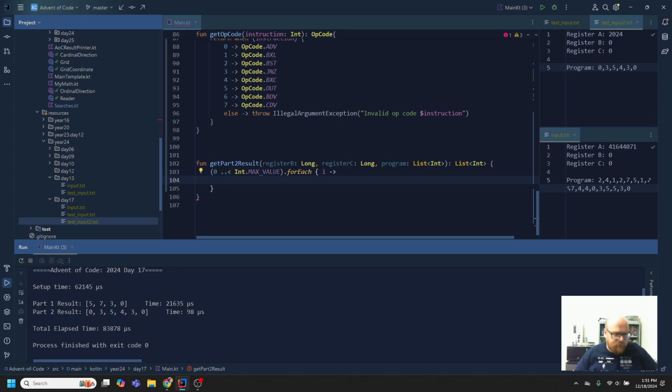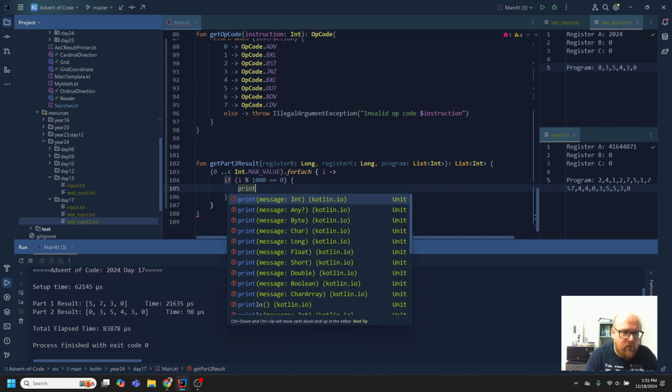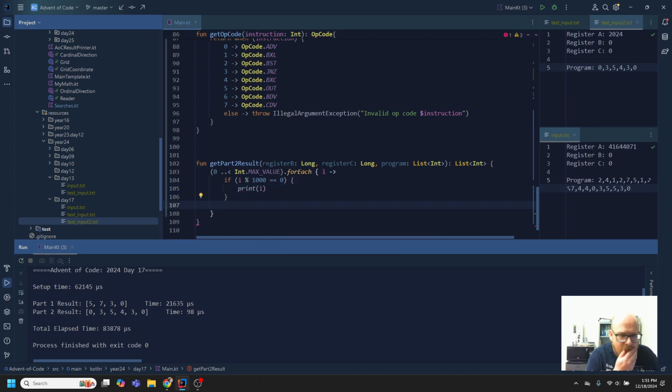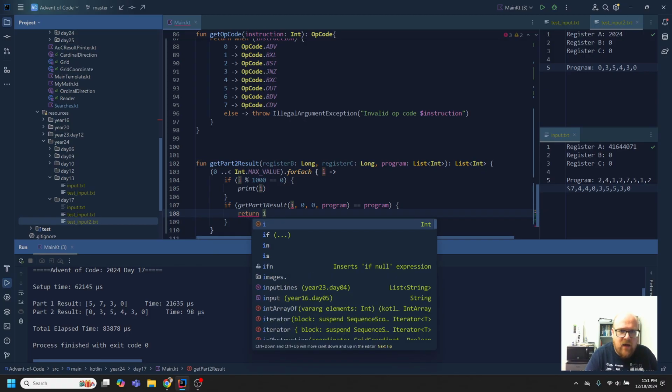If I mod 1000 equals 0, then we're going to print I, and then from there it's just if get part 1 result I, program equals program, then we want to return I.